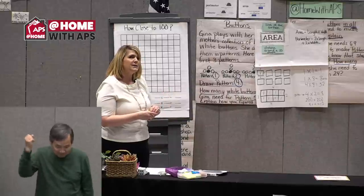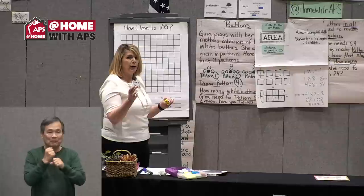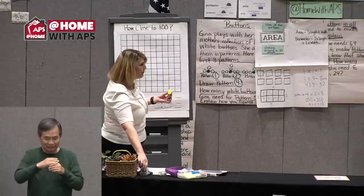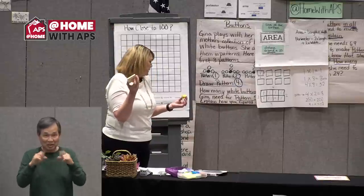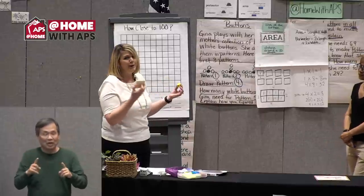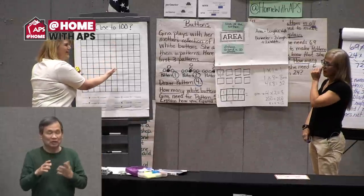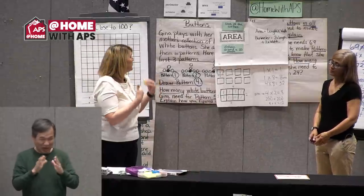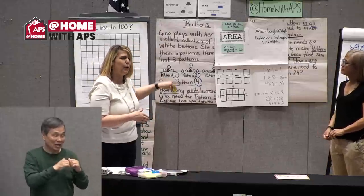If you do not have dice at home, there is a dice template that you could download to make a dice at home. Or you could simply make numeral cards, 1 through 6. You could even go 1 through 9 if you want to. But remember, the bigger the numbers, the closer we're going to get to that 100. So you want to stay within a range, because between the two of us, we're going to try to see how close we can get to that 100.